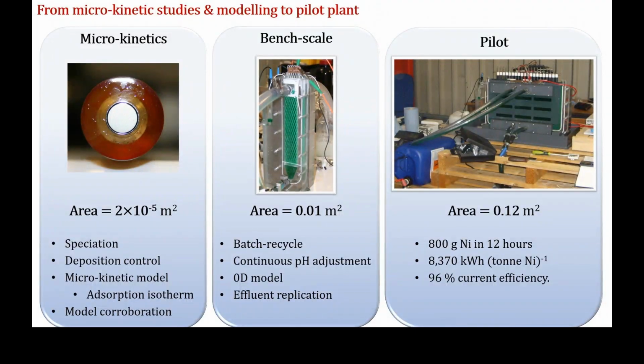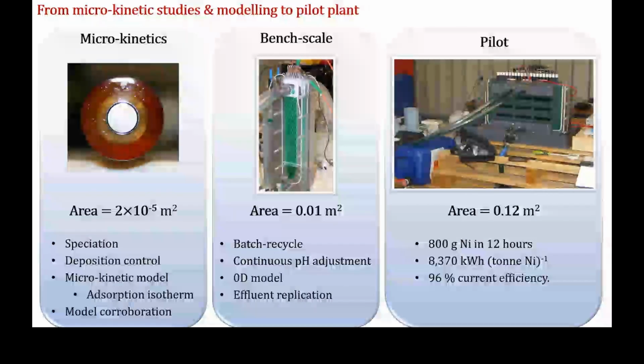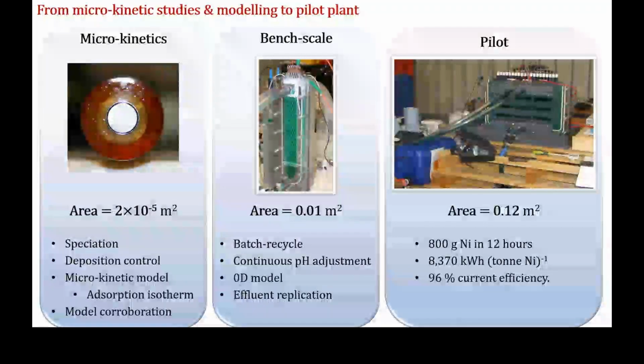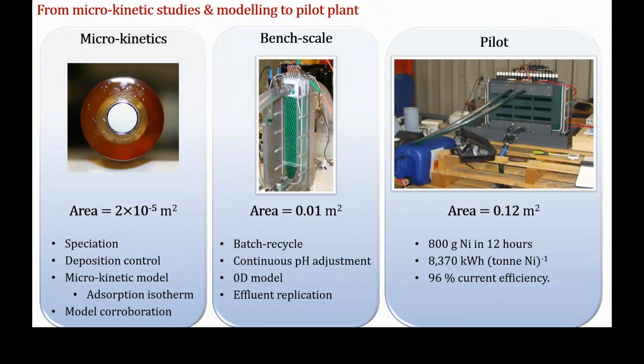We looked at all the mechanisms being proposed for nickel reduction. It's not a process where 2 electrons are transferred all at the same time. It's actually a sequence of steps. And so we tried to understand how it actually works in order to determine the best conditions for recovering this nickel. So after the small-scale experiments, we moved on to designing a bench-scale battery circulation system to see how effectively we can recover the nickel in such a reactor.